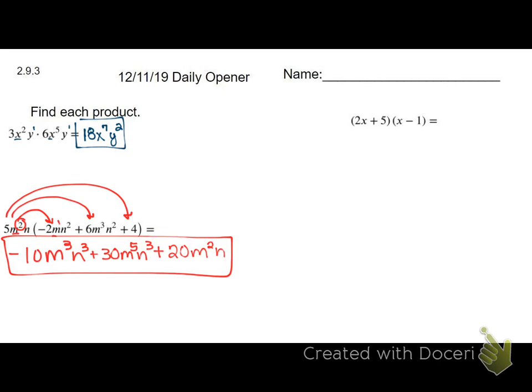If I was asking you to write this in standard form, which I'm not going to make you do, if you don't have to combine like terms, which term would go first based on the powers? 30. Yeah. And 5. Yeah. Okay. All right. Let's look at the next one.